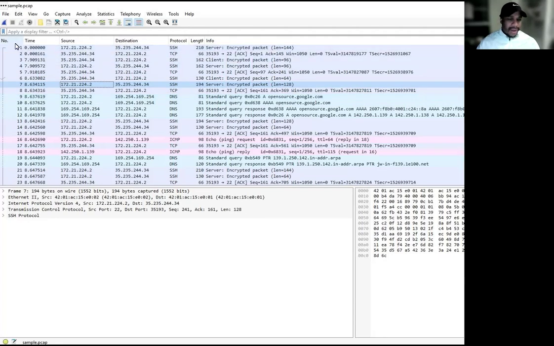So you have the number, and I went over this in another series and other videos. The number, which is the index number of the packet that's captured in the packet capture file, the timestamp, right? Then we have the source IP address, then the destination IP address, then the protocol contained in the packet, and then the length, which is the total length of the packet, and then the info, which is some information about the data in the packet or the payload, as interpreted by Wireshark at least.